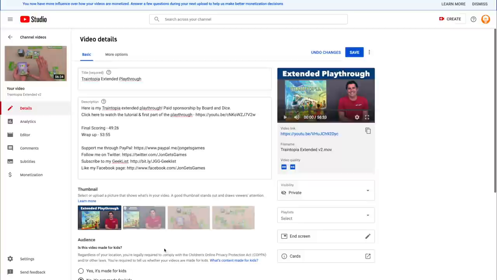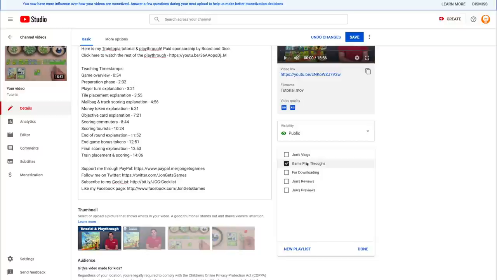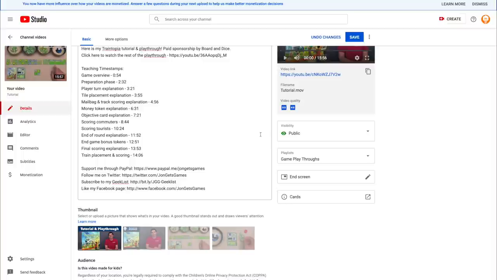Next up, I can modify all four of these areas. Now, this is what makes the video watchable and visible in everyone's subscription feeds. The playlists obviously adds it there, and then the end screen and cards just put other things that show up on the screen at various times, like links to the website and whatnot.